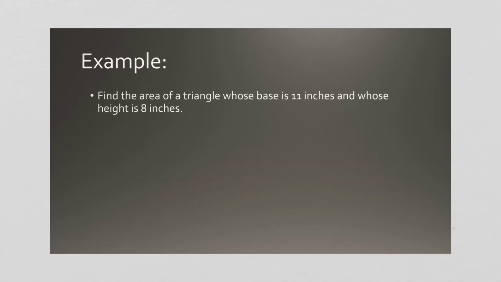All right, so now we're going to find the area of a triangle. So we've got, and you guys, I'm just going to draw a typical triangle. I'm not drawing any special triangle. Pretend like these lines meet up. All right, so it's got a base of 11 inches and it's got a height of 8 inches. Okay, so remember the area of a triangle is 1/2 base times height.